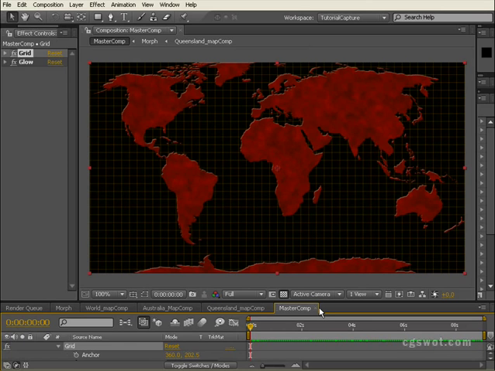It really was just an introduction to some of the things you can do with the fractal noise in relation to transitioning from graphics to graphics. It's really sky's the limit to how far you can take this particular map example that we've used. You could very easily use some targeting and have a graphic come in and target Australia, and then it morphs, and then you can target the Queensland area, and then it morphs again.